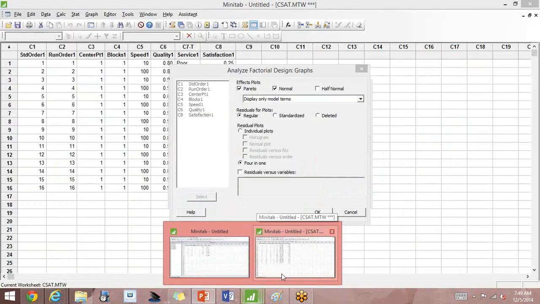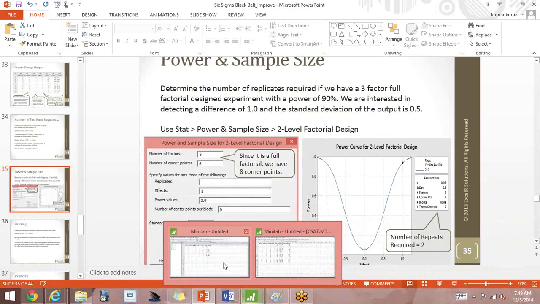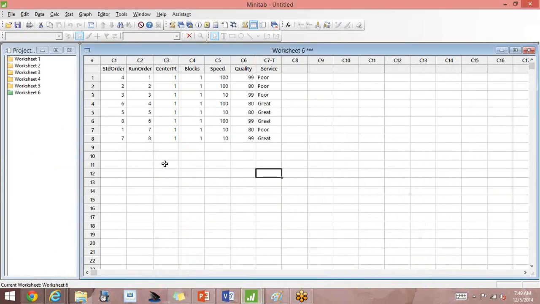If you have 3 factors in a full factorial, for example speed, quality, service, whenever you have 3, you'll have 8 runs. Yes, 2 raised to the power 3, 2 multiplied by 2 multiplied by 2.